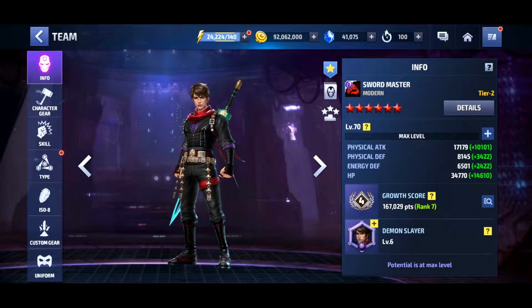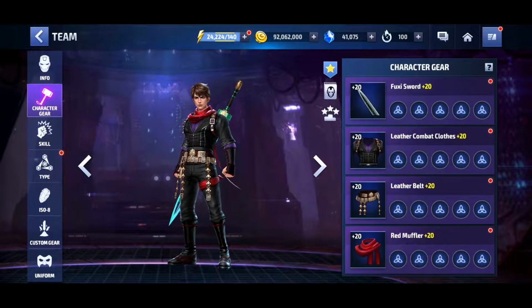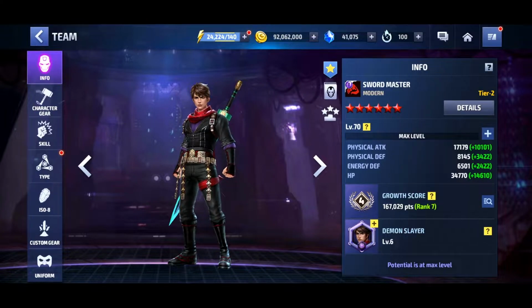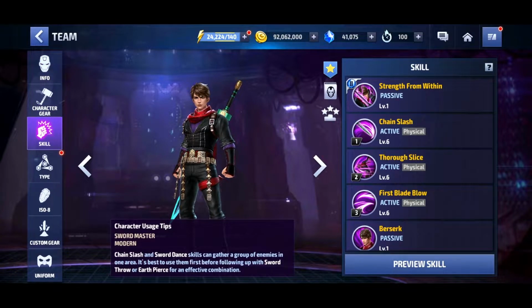So with that being said, let's go ahead and hop right in here and look at Swordmaster. So let's take a look first at, well, the gear's already at 20 because they gave him to me at level 70. So yes, keep that in mind. He is level 70, not level 60.